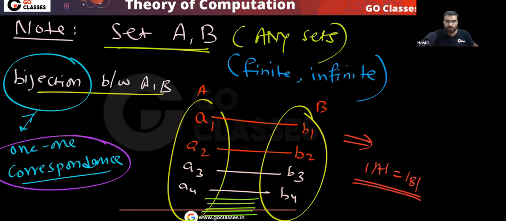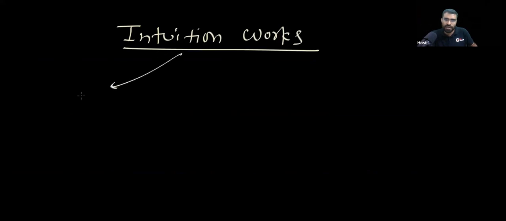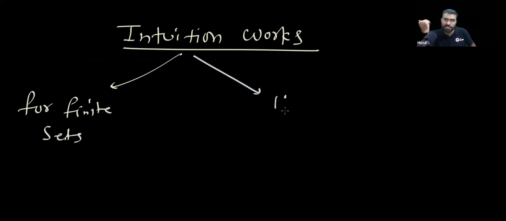Now let's see something very interesting. Again, I want to tell you that finite sets and infinite sets behave in different ways. Let me give you one example and see for which one your intuition will work, finite or infinite. I will give you one more very interesting example, for finite sets, not for infinite sets. Let me prove it to you.